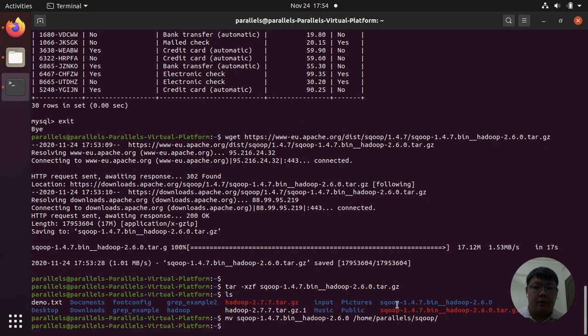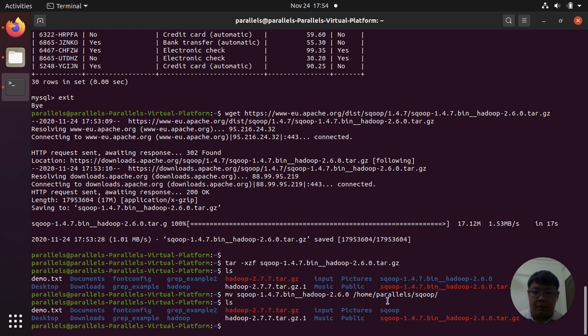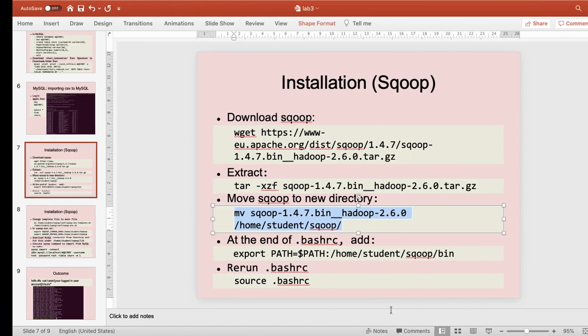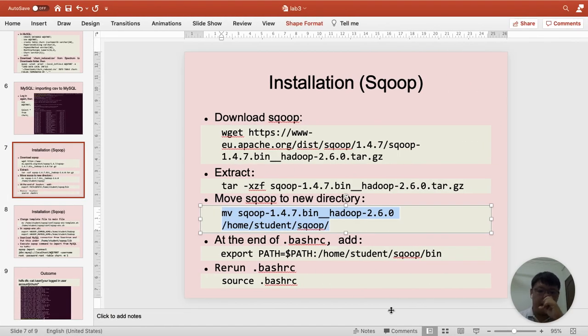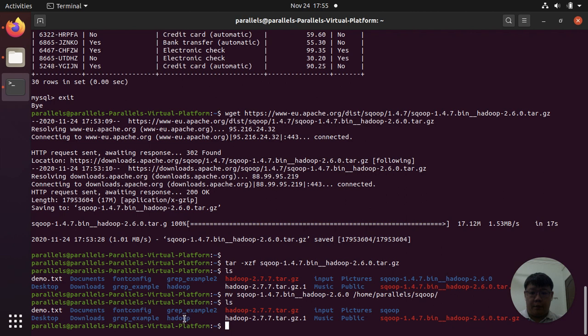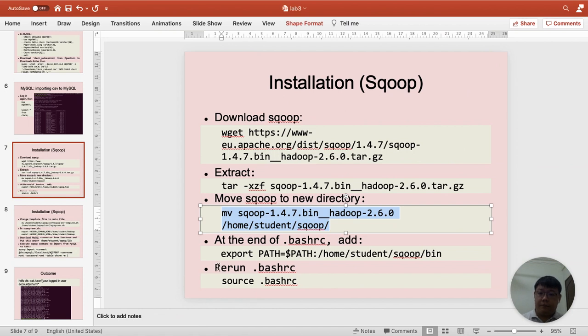Okay, so ls, my sqoop is basically gone. Not necessarily gone. Basically, it's renamed from this place to this place. But I actually put it under the root directory. Maybe sometimes you might want to put it inside the Hadoop directory. Okay, your choice, but putting it outside is also fine. It's going to work well as long as you put the configuration path correctly.